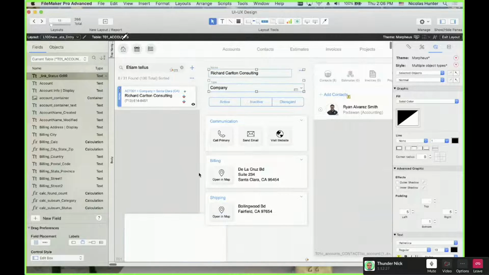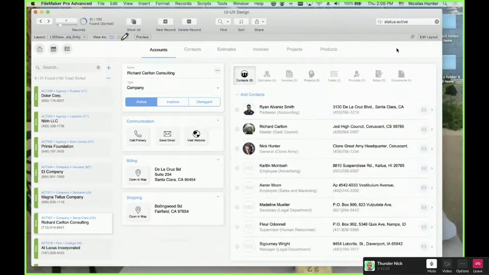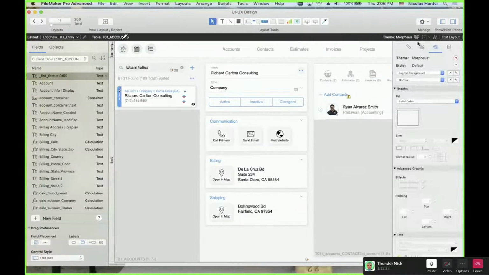At the end of this, I'm going to have an entire theme I call Morpheus, because we were talking about Matrix all the time, right? And we call that Neumorphism.